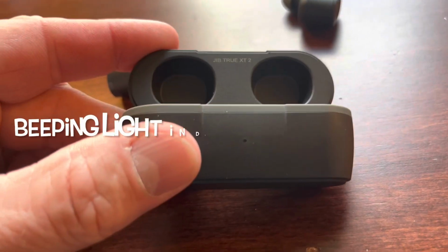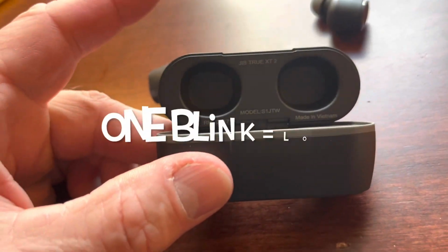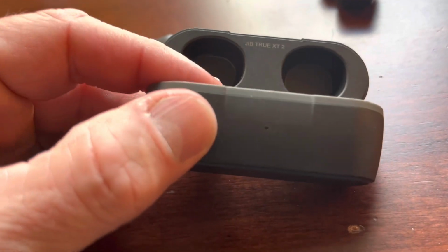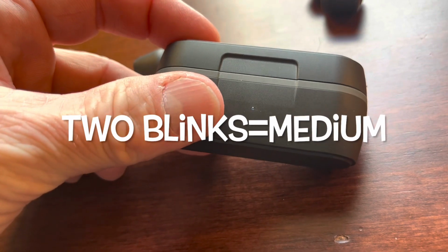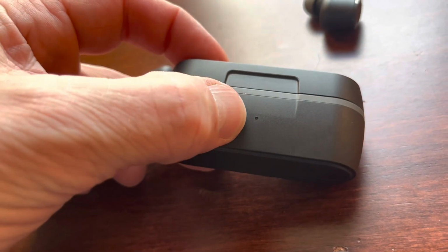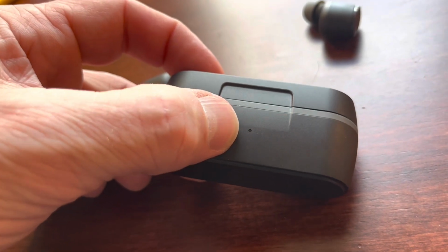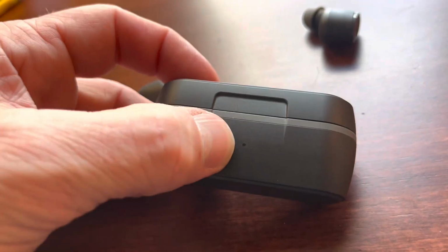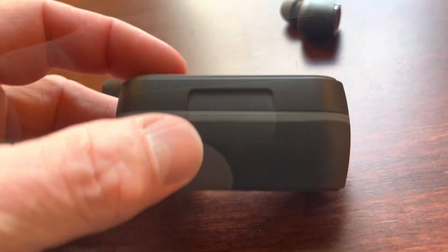Now as far as the case goes, it'll tell you what level battery you have, and then for that light right here, I'll show you. Push that, 1, 2. That means it has medium battery. So if it just beeps once, it means you have low battery. If it beeps twice, you have medium, which is what I have right now. 3 flashes means it's fully charged and you have a full battery.